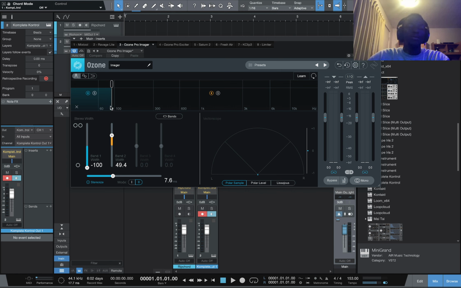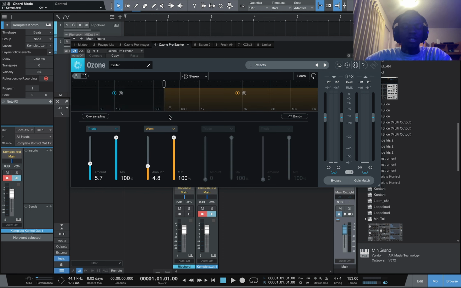My low frequency band is from 92 hertz and below, and that low frequency band is just going mono. That's what I did there. And from 92 up, I increase the width of the frequency range in that spectrum, so that I can have a wide sound. That's it. And then after that, I have an Ozone Pro exciter. In that exciter, I just put a triode exciter in the low frequency range from 400 and below, and from 400 up, I have a warm saturator. It's like a distortion, and I'm just playing around to have a good sound.